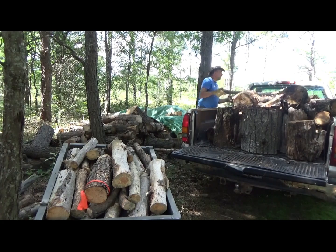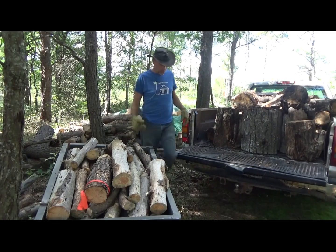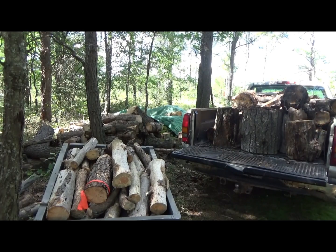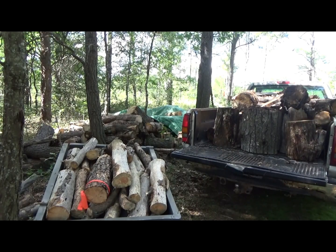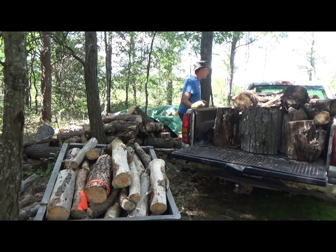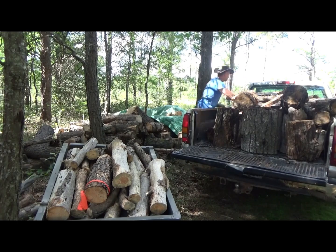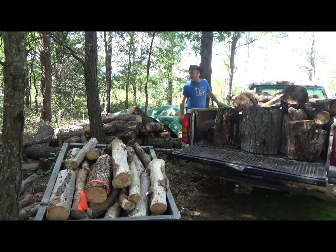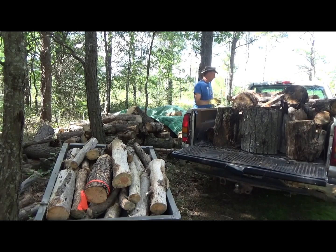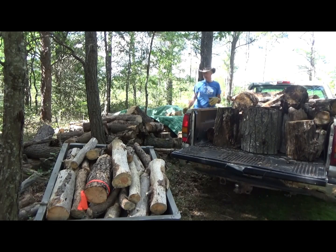See, originally I had the log splitter up front because I needed to keep it safe. But now that we got alarms and protective fencing everywhere, I don't have to worry about it like I did before. This is my preferred place to have the wood. But things are getting better for us all the time now. Improving everything.